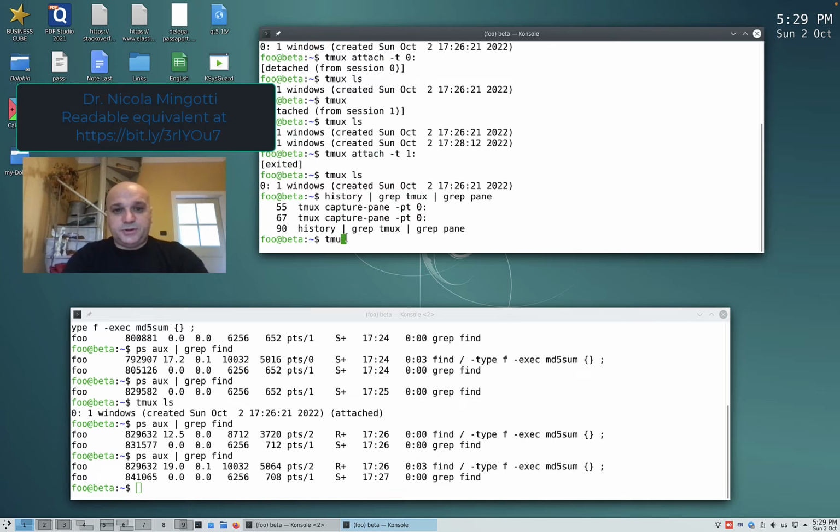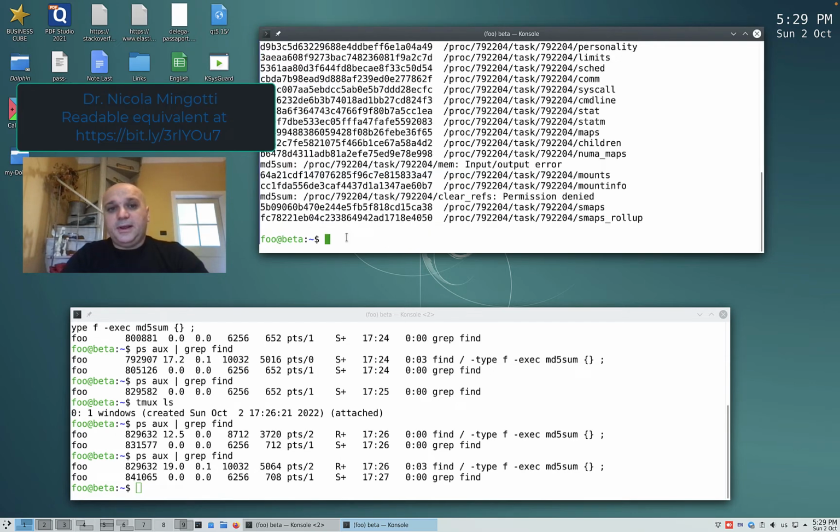Okay, yes, it's this one. tmux capture-pane -pt 0 colon. With this I spy on what is happening in session 0, and I see that the process is stuck hashing this file. Maybe it's a big file. So with this one you can spy on what happens in the session.